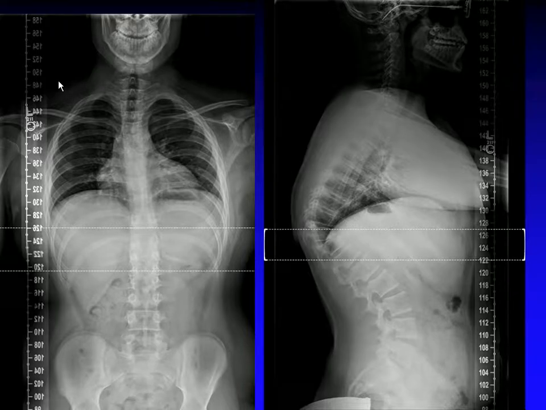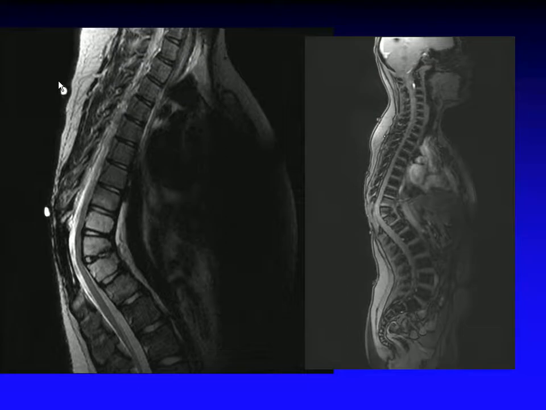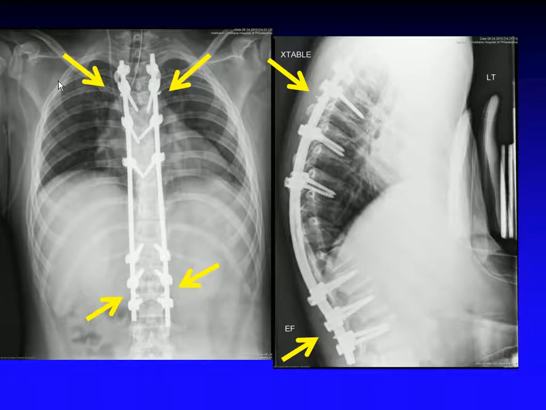Here's a high-risk case. This patient has thoracic or lower thoracic kyphosis, a short, sharp deformity. Here's the MRI. Here's the post-operative. This is a recent case of mine, but this just shows you with titanium the quality of the images that you can see with the O-arm, assessing those screws. You know exactly where they are. There's very little scatter, less scatter with titanium as compared with stainless steel, but you pretty much know exactly where those screws are, and you can get axial, coronal and sagittal images looking at the screw placement.